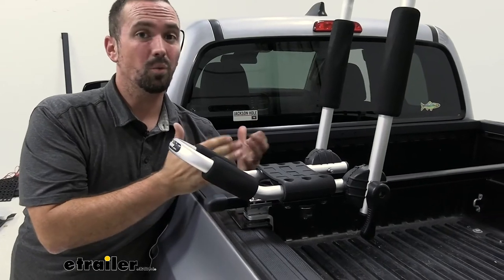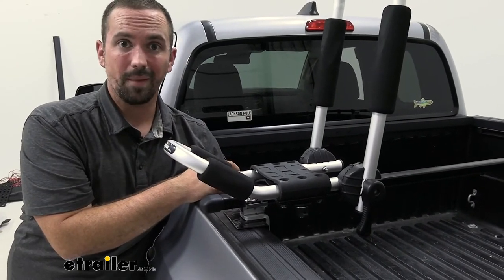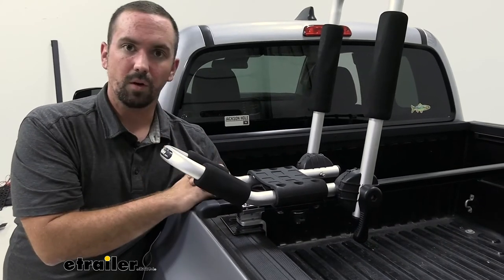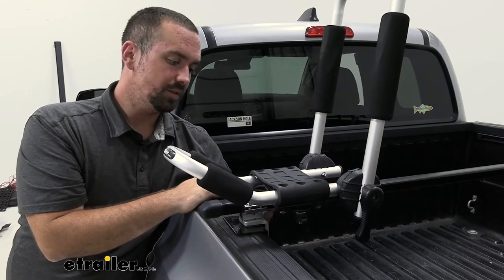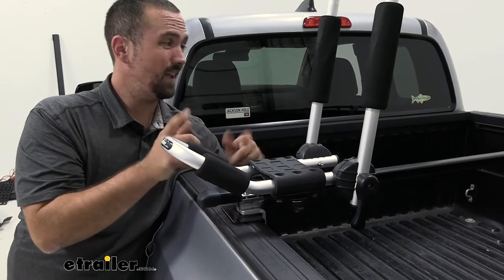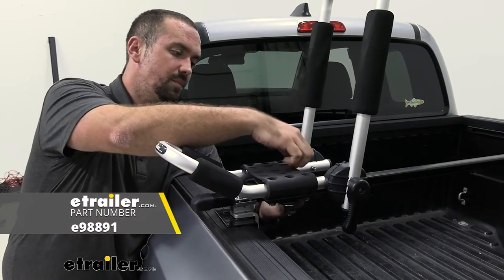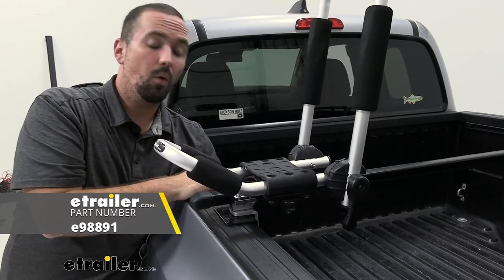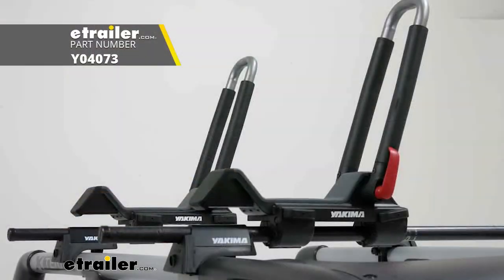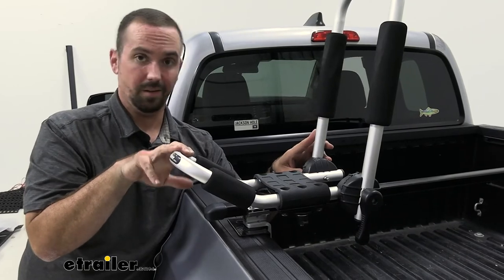While you're kayaking, the last thing you want to worry about is your kayak carrier going missing. Not to worry — there are a few options: you can simply loosen this up, pull the flange mount off, and these can go in your truck. You can also run a cable system through here to lock them in place, or you can take a look at the Yakima J-Lo which has an integrated locking system. All of these options are going to keep these safe, secure, and in your possession.